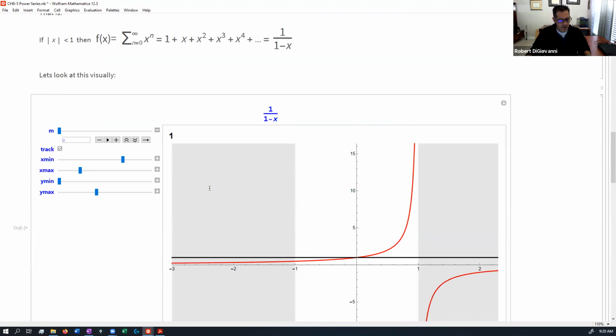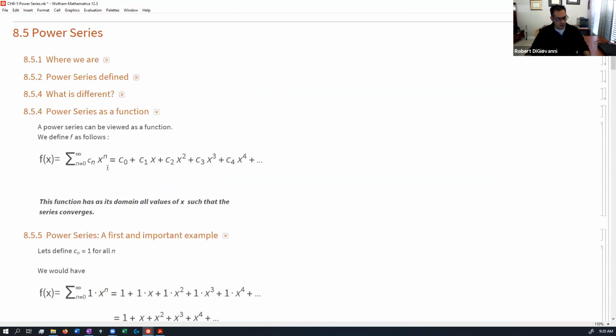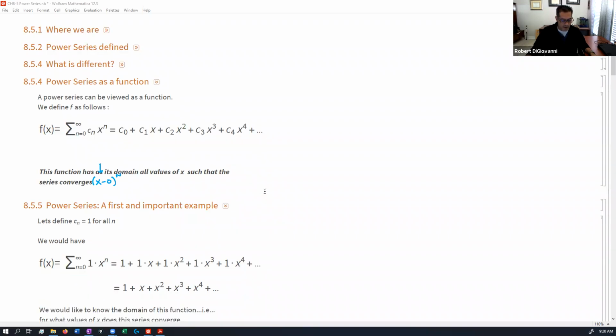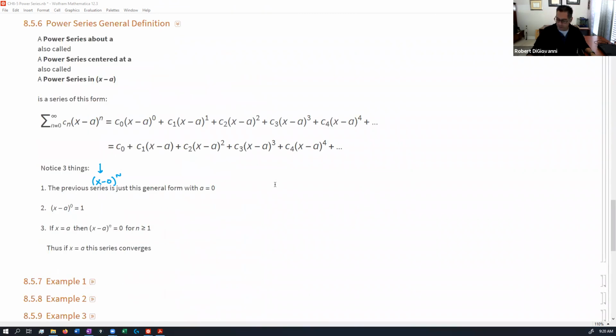So go back up to the formula that I started with. If you look at this, this was actually x minus 0 to the n. Do y'all agree that's the same as x to the n? So the a here, when I gave you this, the a was actually 0. And when a is 0, you just get x to the n. All right, that's the first thing I want you to notice about this. The next thing, make sure you understand, is that this term right here, without the c, this right here to the 0, of course, is 1. So that's why this right here is just c sub 0.